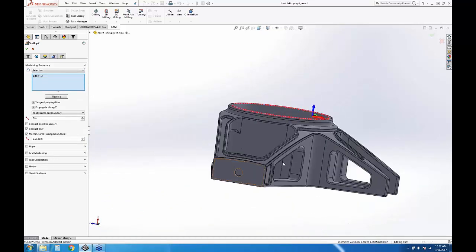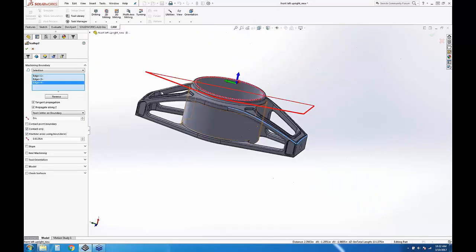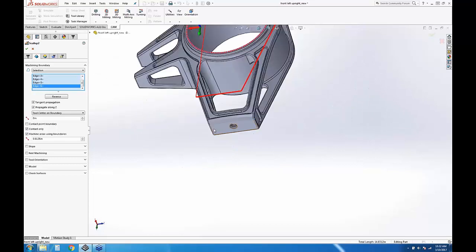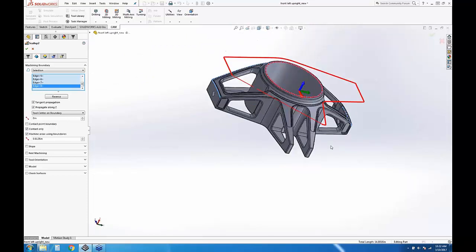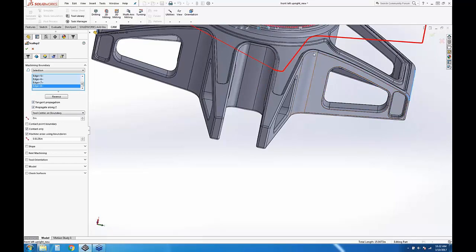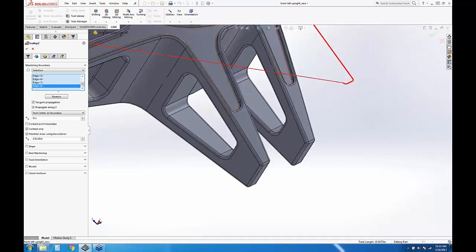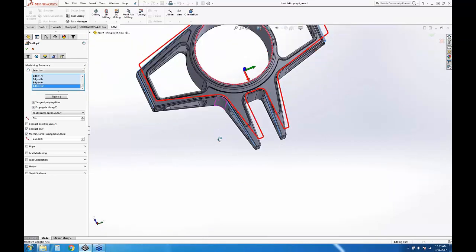This one's going to take me a second to select everything. You can see I'm just working my way around. I'm allowing it to follow, using tangent propagation and propagate along Z. When I made that my last selection, it can follow a tangent line all the way around, wrap around, until it hits the next point where it doesn't know where to go. And so if you're just watching where that's at, you can see it's made it all the way around. That's going to be my next selection.